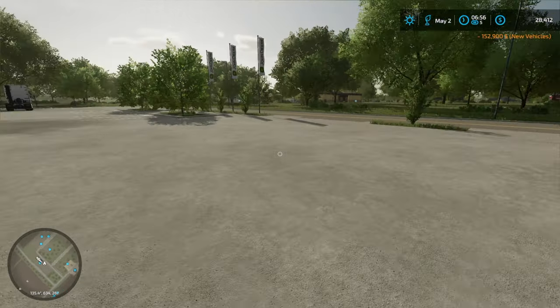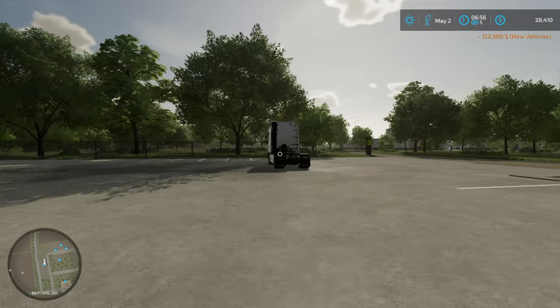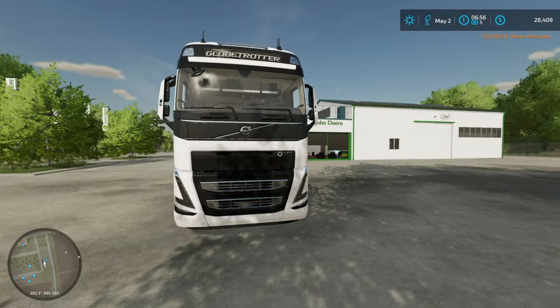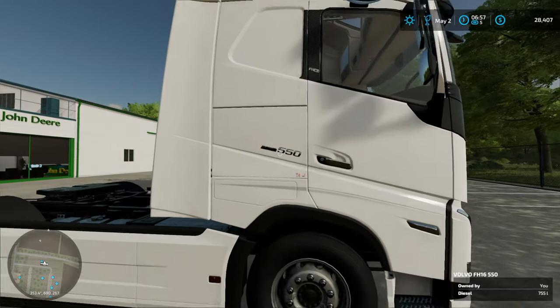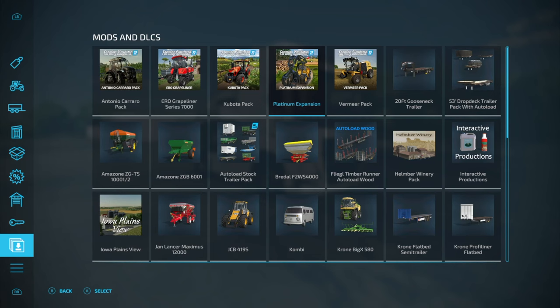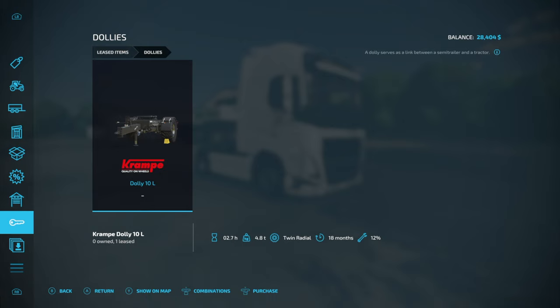Where is it? Wow. Okay. And the other good thing about this is that, let's just have a look at it. Wow. Fantastic. Absolutely fantastic. This is just what I wanted, actually. I'm really pleased with it. 550. One day it'll be 750. The other good thing is we have a dolly and we don't need it anymore. So it's leased. So let's send it back.